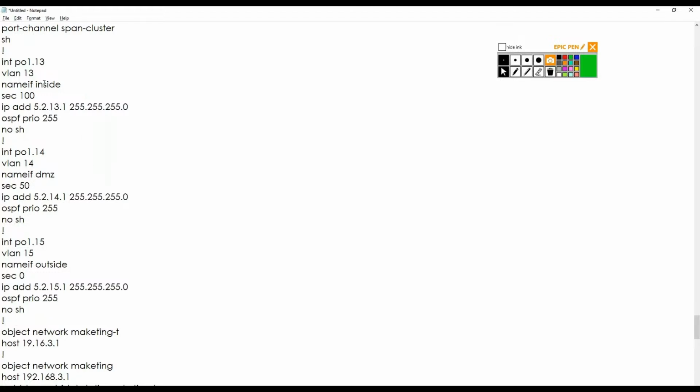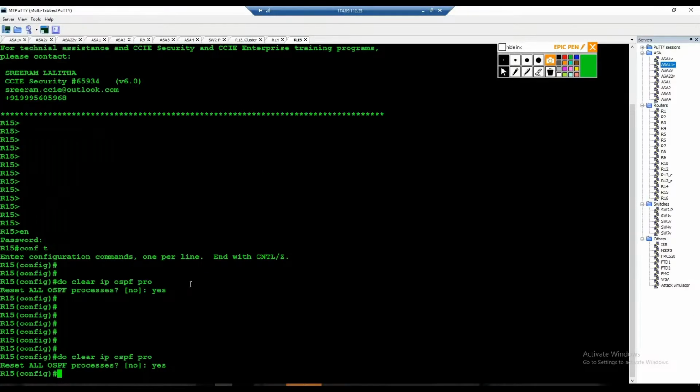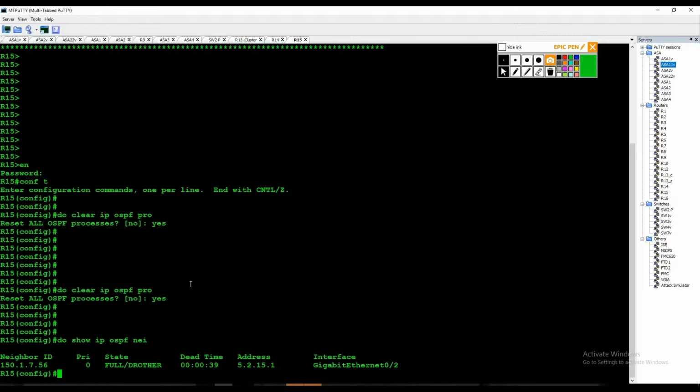That's why, right after I clear the OSPF process on routers 13, 14, 15, the ASA firewall still stays as DROTHER. Do show ip ospf neighbor. It's going to be DROTHER because the priority is 0. 0 will always be DROTHER, so you have to make sure you put 255.